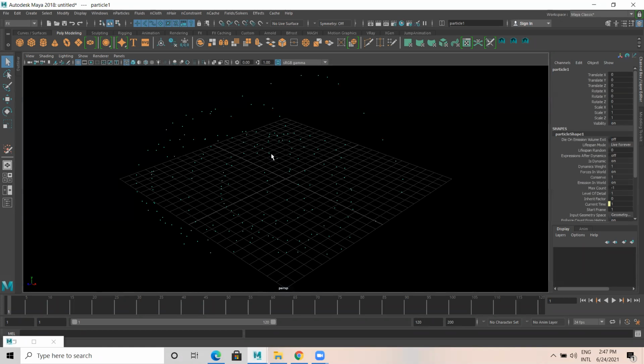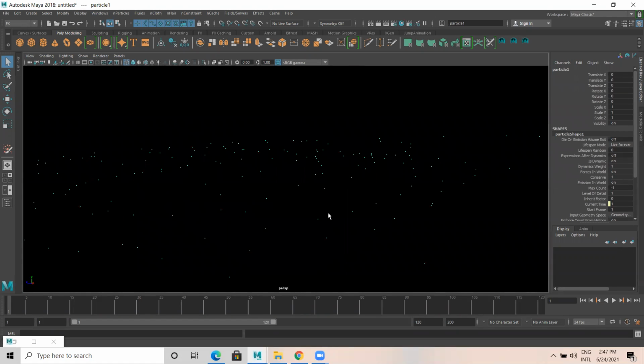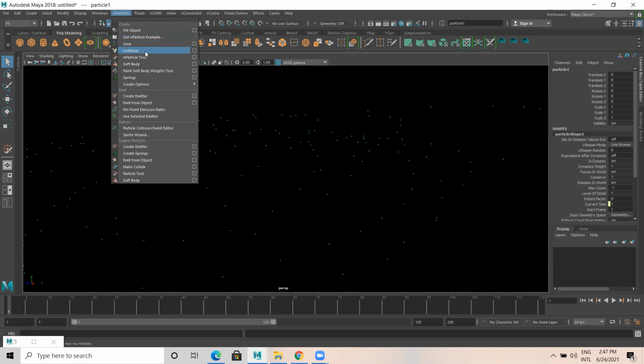Okay, right. And what happens? Instead of this particle, I can place any character over there just with the help of an instancer. What the instancer will do is, instead of this particle, our own object which we have created will replicate, meaning it will populate. Okay, so that's what is called an entity here.